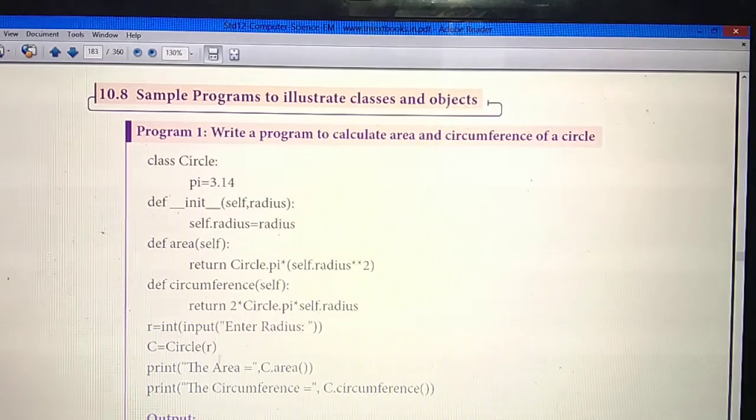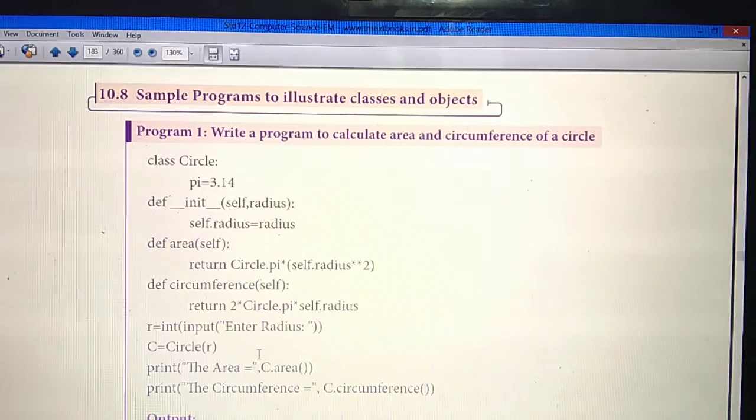So you are passing this variable R. What's the meaning? You are using the radius inside this object also. So C equal to class name Circle of this radius R. Next, you have passed the value. What's the next step? You need to print. So what are the things you need to print? Area of a circle as well as circumference of a circle. So what's the area of a circle? In the print statement I am giving the area equal to.